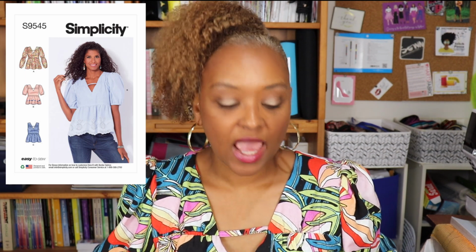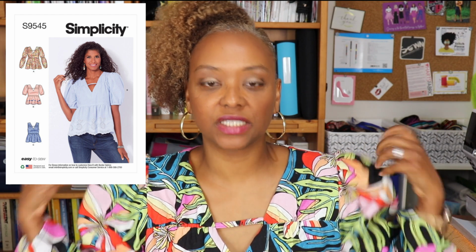There are three views for this pattern. View A is long sleeve with ruching at the top to give you more of a larger balloon sleeve style. View B has 3/4 sleeves with a cuff at the bottom, and then you have view C, which is sleeveless.